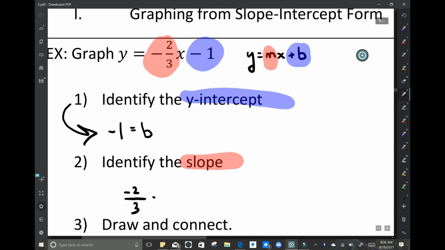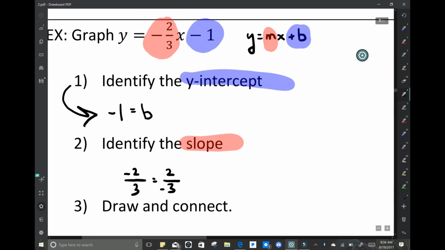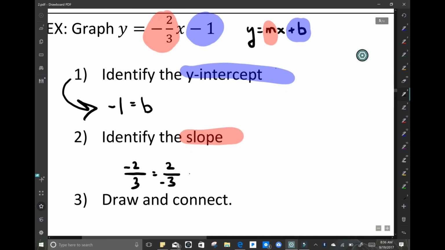It does not matter if you have the negative on the 3 or on the 2. Students ask me all the time what matters. I would say, just so we're all on the same page, keep it up top. That way it can help us graph. So really it's okay, but I will show you a little trick here as to what to do from there.